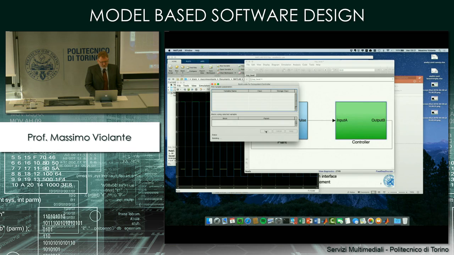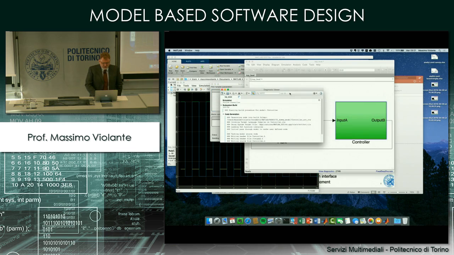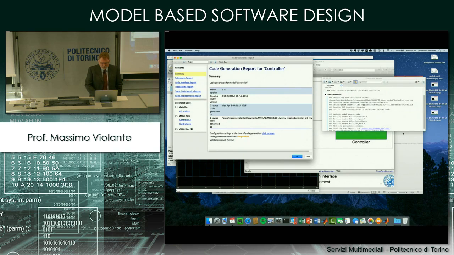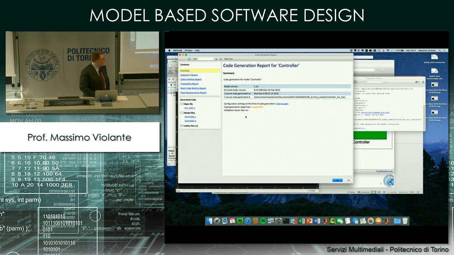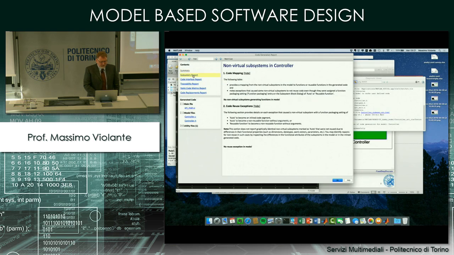Then this will take some time because the building process can be long. We can have a look here at the diagnostic to understand what is happening. You can see that code generation does some operations, and then at the end, when the build process completed successfully, we have the code generation report. This is the summary of the operations that have been done on the model. We can look into the subsystem report.